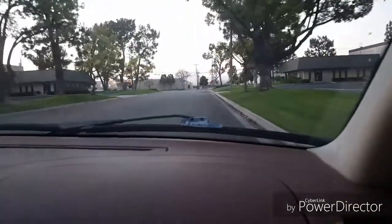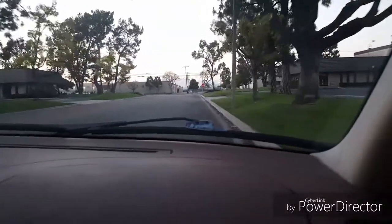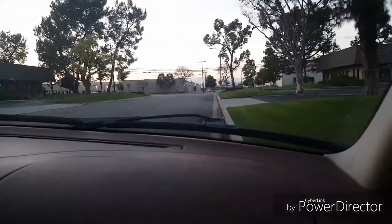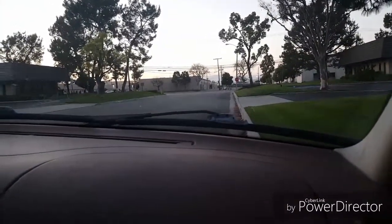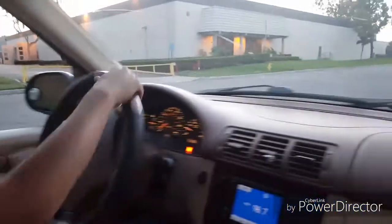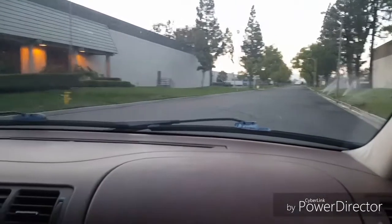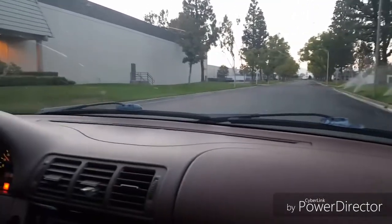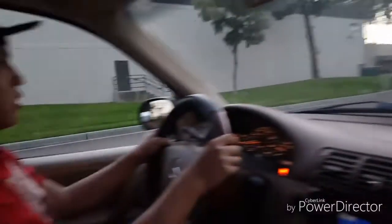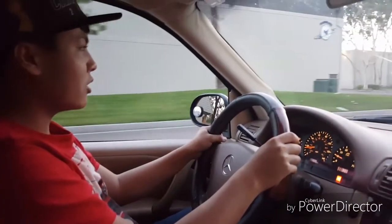Wait, you gotta pull over first. Oh, slow down. You're too close. Dang, was that a wheel? I don't know what it was. Okay. Well, how much time do I have on the camera? But so far, this car is smooth. I like it. I like the smoothness on it.